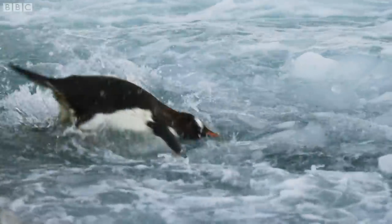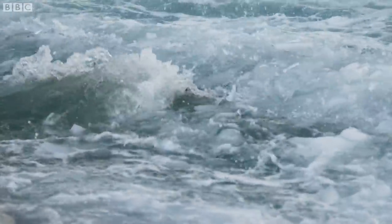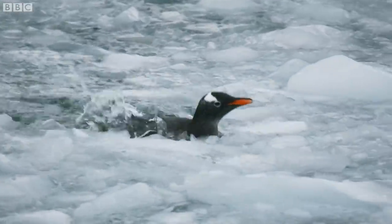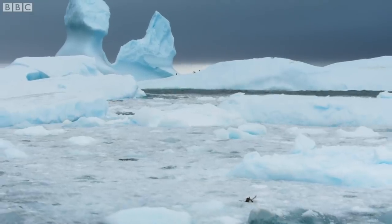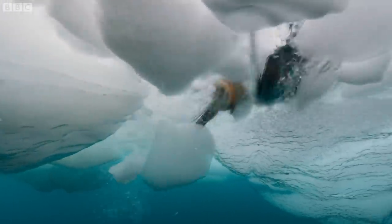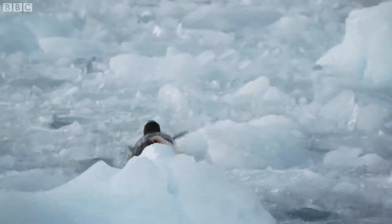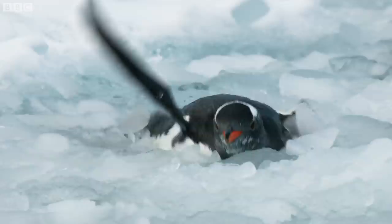That's because this one bay in Sierra Veccove is surrounded by glaciers. The glaciers are carving at the end of summer, beginning of autumn, and so the bay fills up with blocks of ice, which are incredibly dangerous for these penguins to navigate through. But in addition to that, they have to face their nemesis.